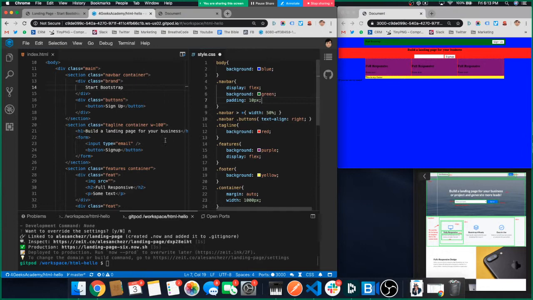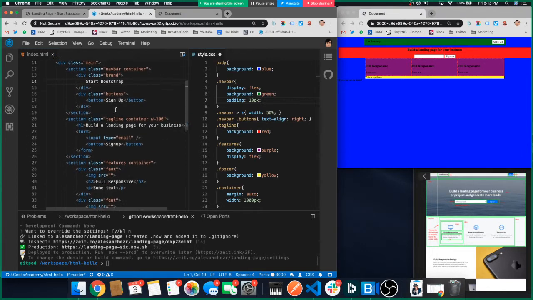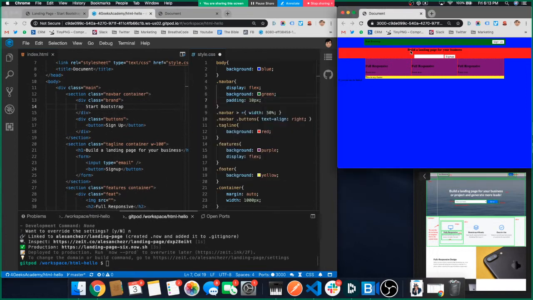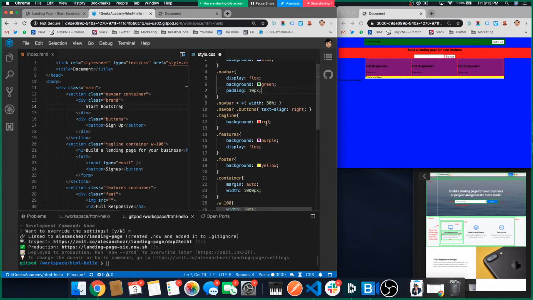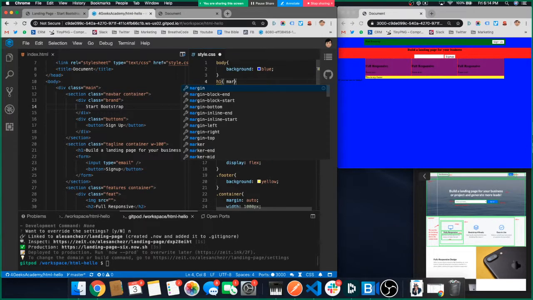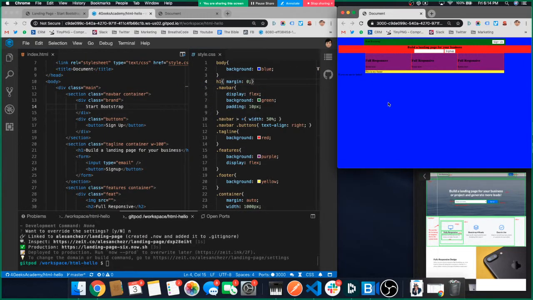I think that is because the H1 is messing with it. So I'm gonna set the margin on all the H1s, and let me see if that fixes it. Yeah, it's fixed.